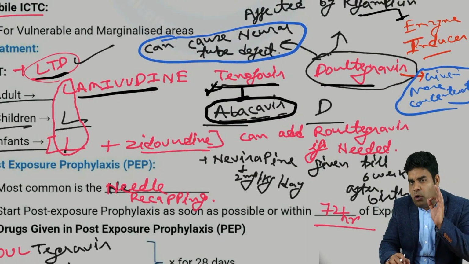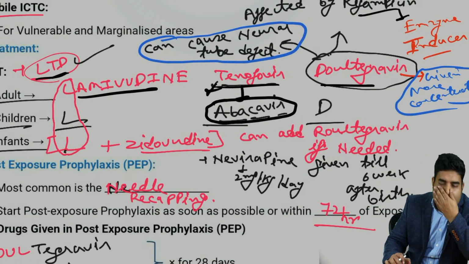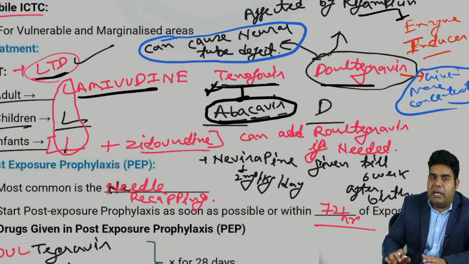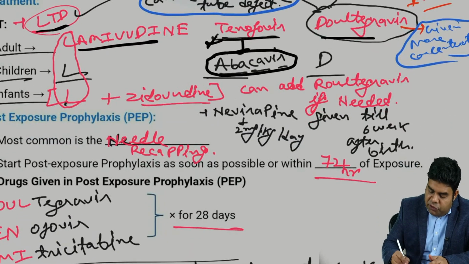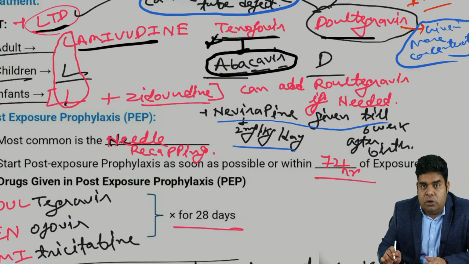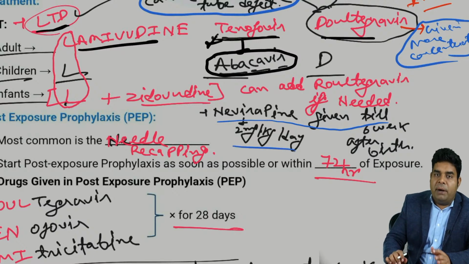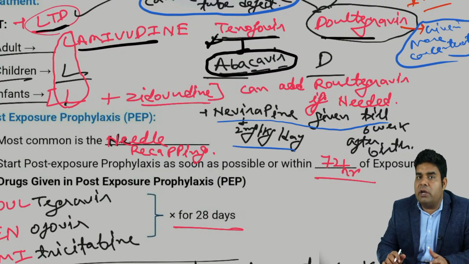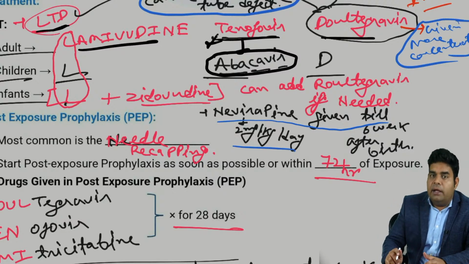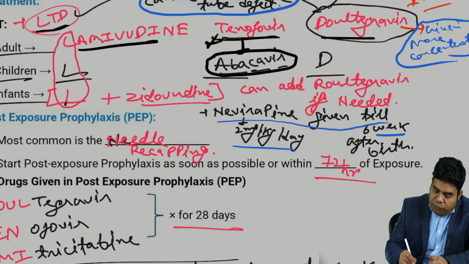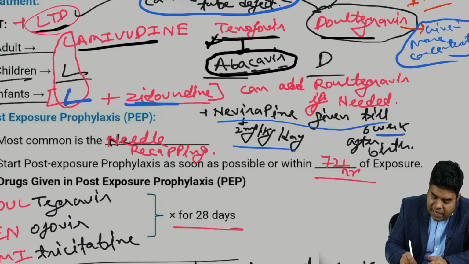Now, one question has already come, in infants. What are the 3 medicines which we give for treatment of HIV? So the first thing which we give is nevirapine. As soon as the child is born, we give nevirapine 2 mg per kg per day. But nevirapine is hepatotoxic, so we cannot continue it after 6 weeks. Therefore, after 6 weeks, we move to lamivudine and zidovudine.